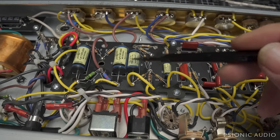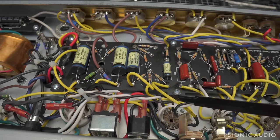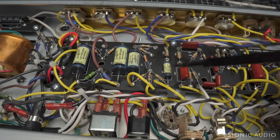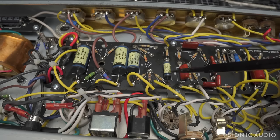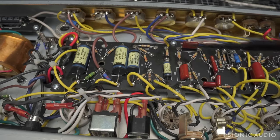Some places they have the blue molded, aping what they did in the 60s. Interestingly, the input cap for the phase inverter is another one of these blue molded. The originals would have had a ceramic disc there. That does affect the sound. That should be a ceramic disc, 1 nanofarad.